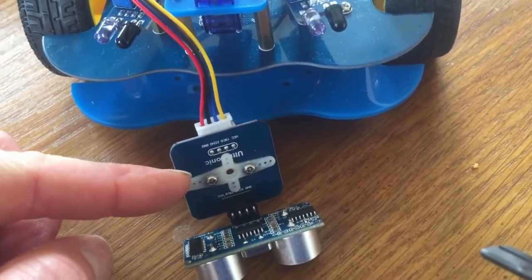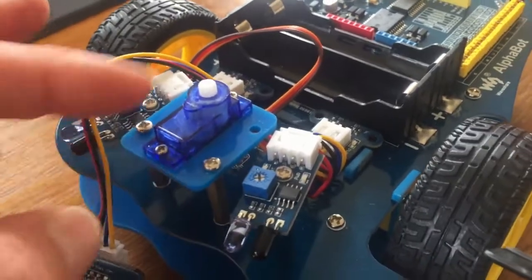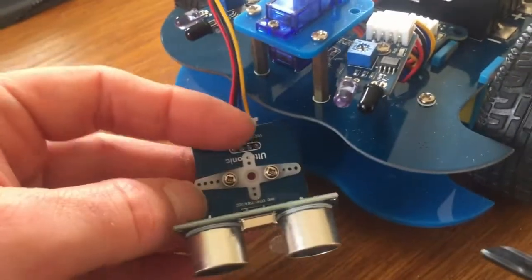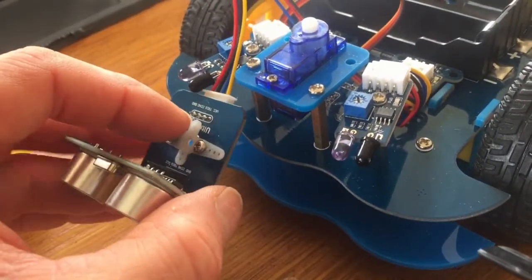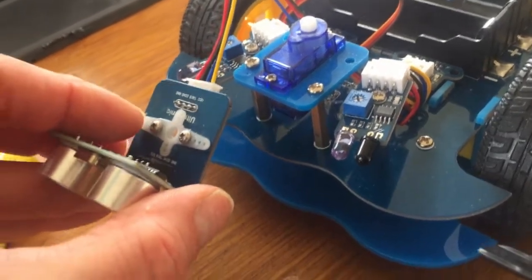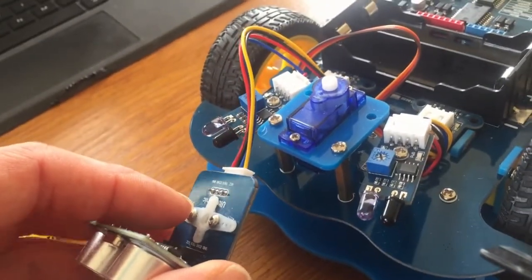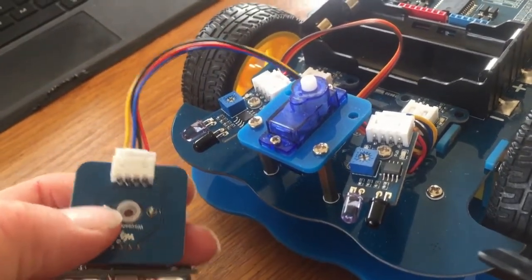This plastic bit I got from the servo motor. There's a servo motor that it comes with, a small RC servo motor from radio controlled aeroplanes originally, and it came with a few of these plastic things. I found the best way of connecting this plastic thing, there's a bit of a trick to this really. Make sure that the plastic is on this side, and then you screw through, and it will screw through to the other side. Now the screws will come through.